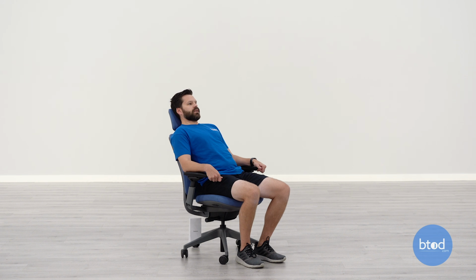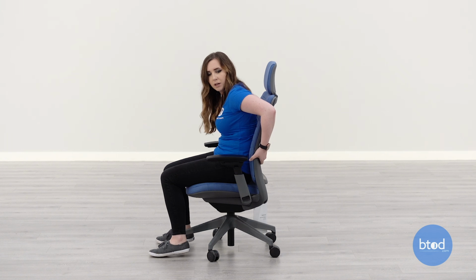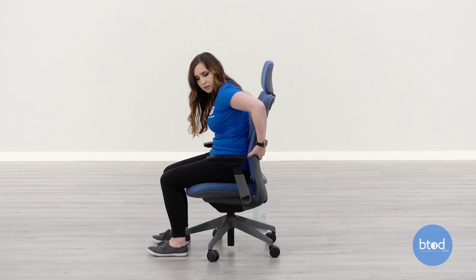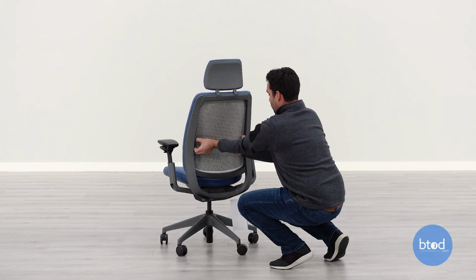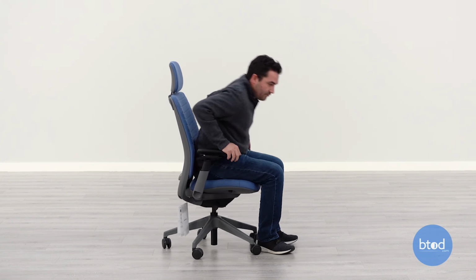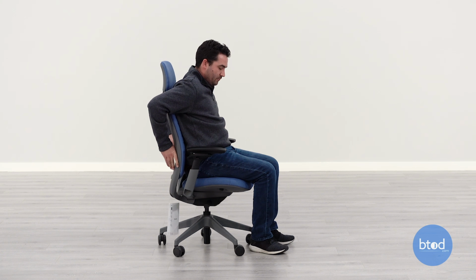I like that middle setting, that's nice. I do like this backrest. It does have a nice built-in lumbar curve and adjustable lumbar. It has a good natural curve I can feel. Oh, it does have adjustment. Alright, so it has lumbar adjustment. Kind of tough to do when sitting, which is a bummer. There we go. Just really gotta force it.